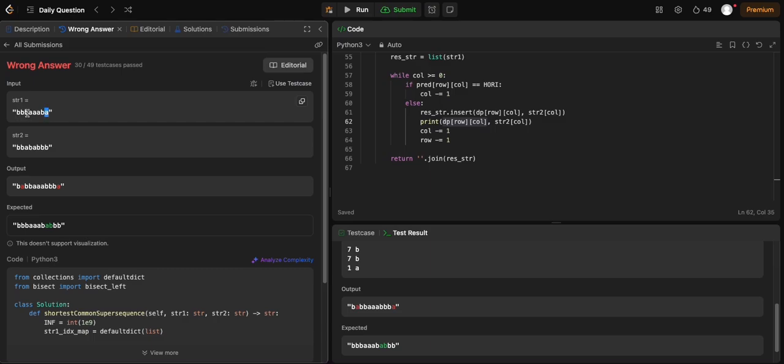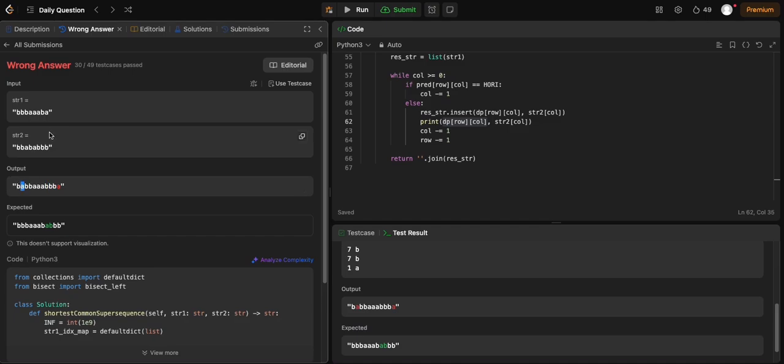Wait, so 0, 1, 2, 3, 4, 5, 6, 7. Yeah, so the A is going to get shifted backwards. Okay, it is actually doing what it is intended, but for some reason the answer is actually not correct. So that means my algo has some flaws in it.